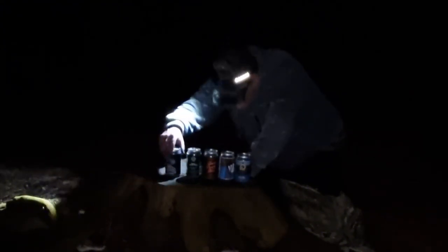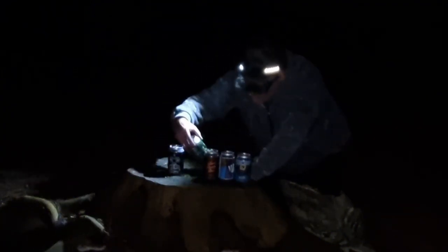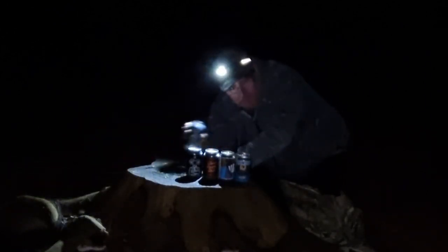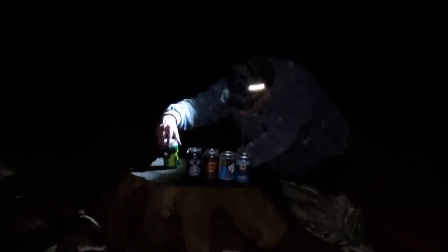What we got then? Let's go for... what the hell's that one? Oh, it's a black sheep. I think I've had black sheep plenty of times before, so I'm gonna try something different. Irish Pale Ale. Now there's a lot of beers here from Ireland. So, four leaf clover time to you, Irish. Okay, and it's only a 4.5.